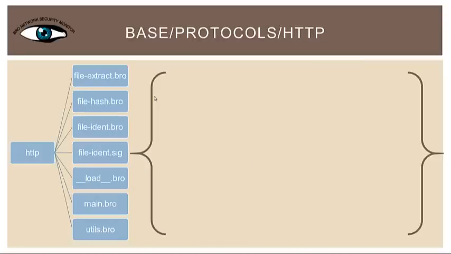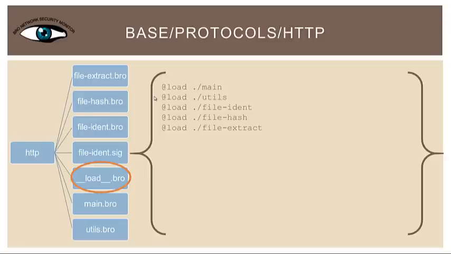As an example, let's zoom in on the HTTP directory. Understanding one will unlock them all. As you've probably guessed by now, Bro assumes that it will be working with .bro files. A neat feature used to load frameworks and groups of files in Bro is the __load__ file. If we take a quick peek, it simply does an include of the .bro files that make up this module.